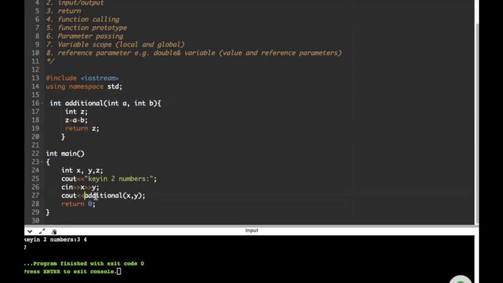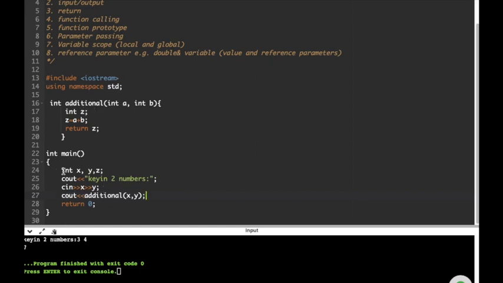When you want to use it, you just call the name of the function and give whatever parameters, data or values are required by this function. In this case, it should be receiving 2 integer numbers, so you have to give 2 integer numbers here.